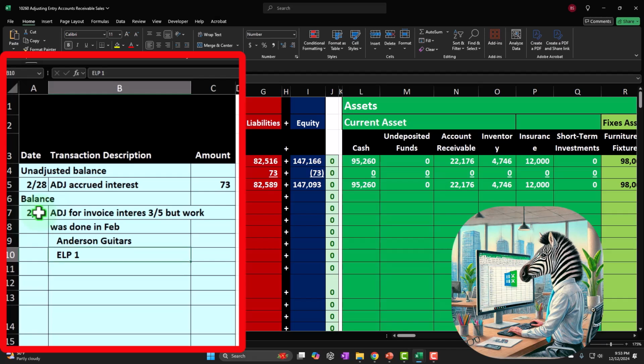Now remember, if I just sold them a guitar, it's not as likely that we're going to have this cutoff situation because that would be normally just a sale information. But if it was a job cost situation or a construction, then again, you might be more likely to have the situation. But I want to use the inventory because again, it's going to force us to think about the subledgers and give us a more complex type of transaction.